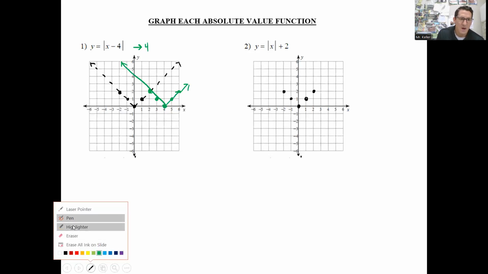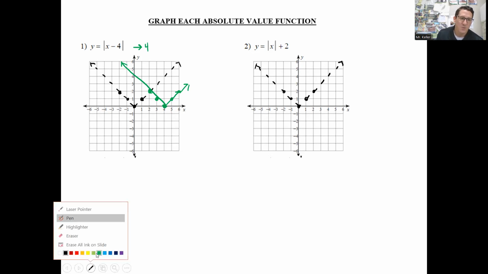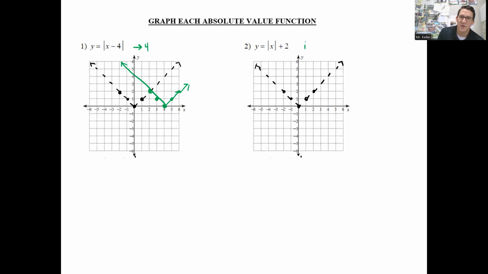Next one. Put in my dotted lines to show the original parent function we are transforming. It's going to be plus 2. That's going to be a vertical shift up 2. It's outside the function there. So each point goes up 1, 2. And then I can put in the rest of my V points. If you need to count from each point, that's fine. But if you have the general shape, it's also fine.